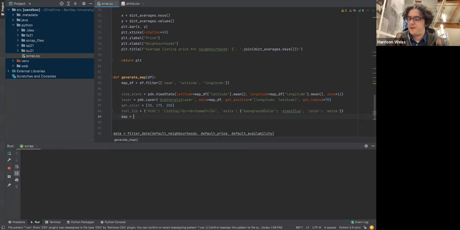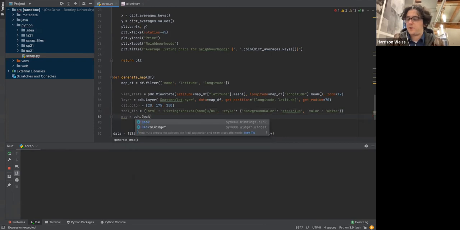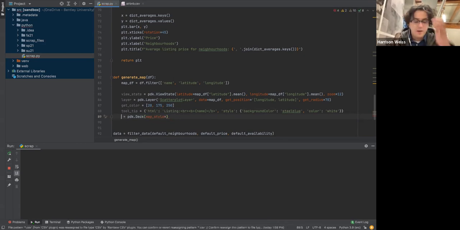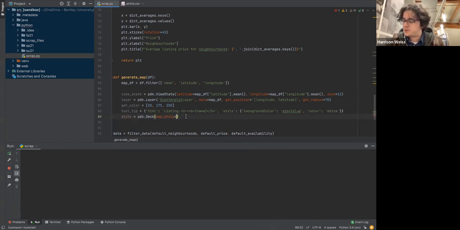We need our actual map, right? Our map is going to be, we're going to call the deck from this URL. So our style, this is setting the style for the map. Actually, let's call this style instead of map. Map style is going to equal mapbox colon styles slash mapbox dash light dash v9.